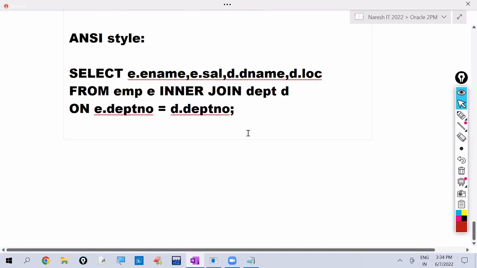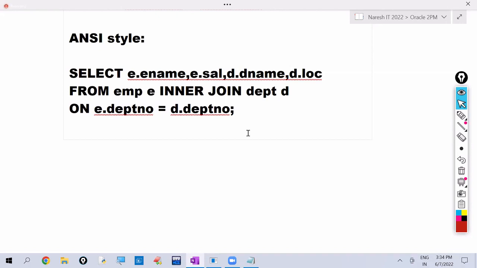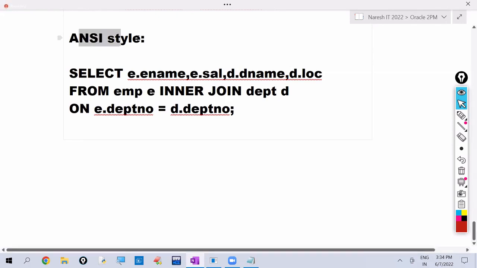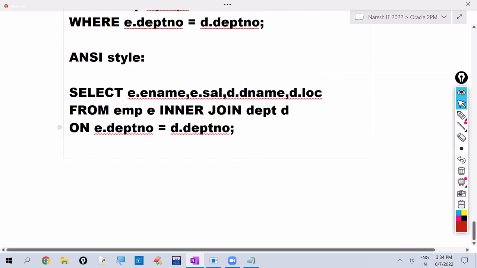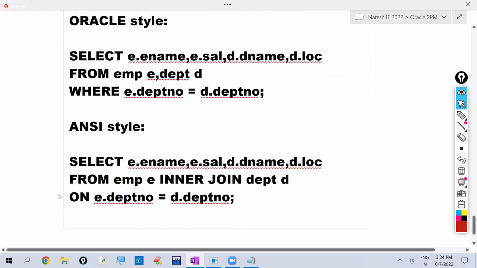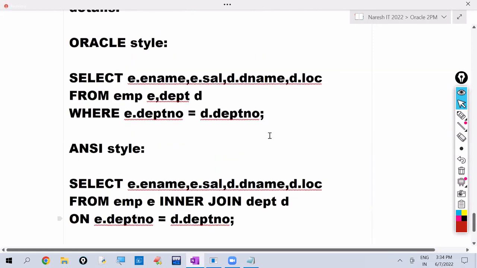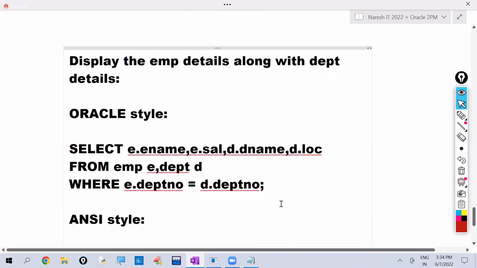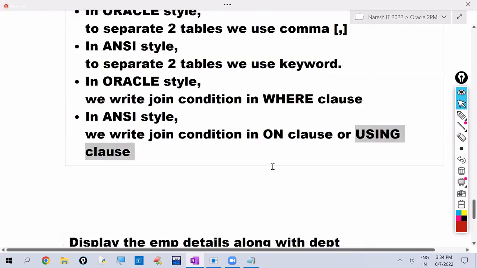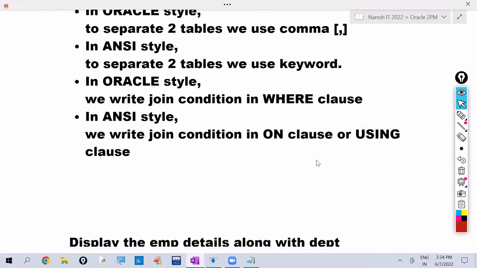Like this we can write. Then the same query, this is ANSI style. In ANSI style, this join condition we can write in the on clause or using clause. So among these, which one is the best way? The on clause is the best way.